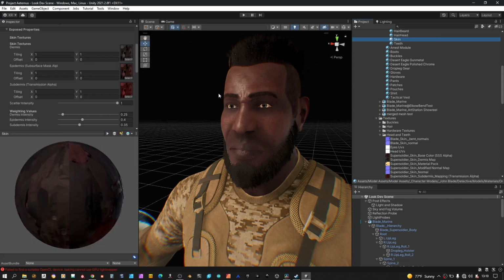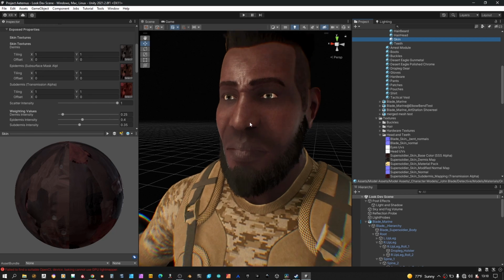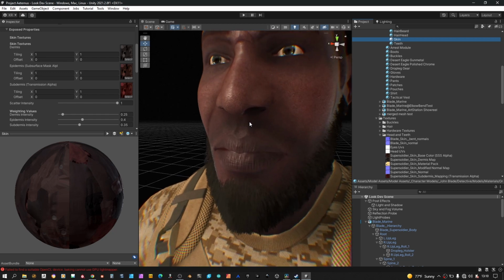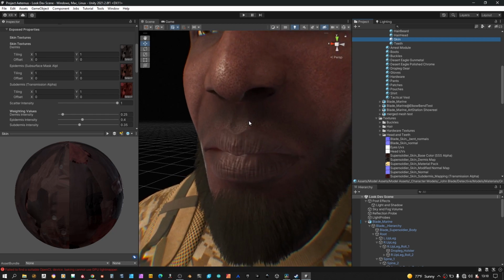And in the shader, of course, it is all driven by sliders and multipliers. Now, this slider here is called scatter intensity, and it ties into the alpha channel of the subsurface mask. So if I go close here. All right. So I go ahead now and set this to 0. You may not notice it immediately, but the skin got really crunchy and rough. Let me do that again for you.